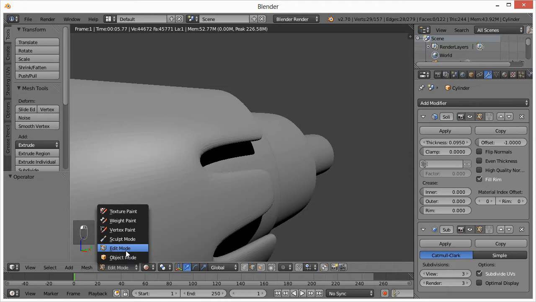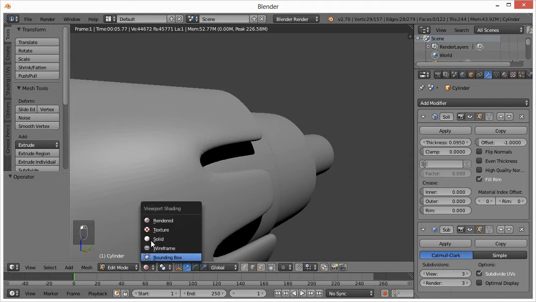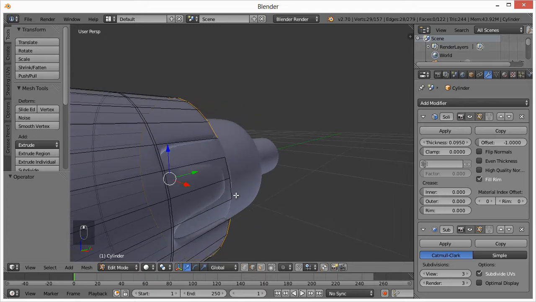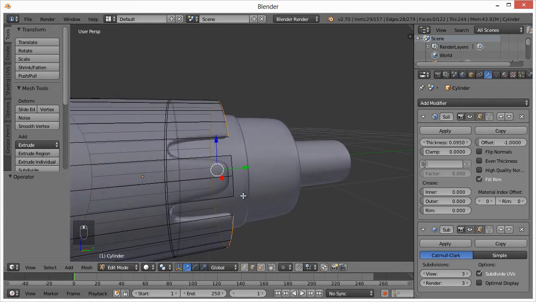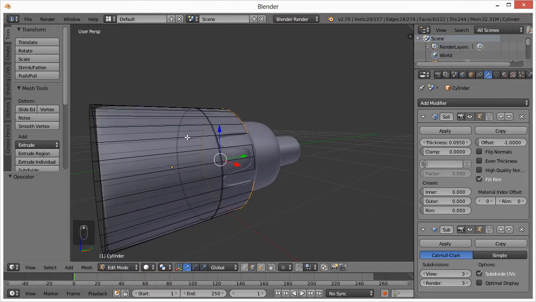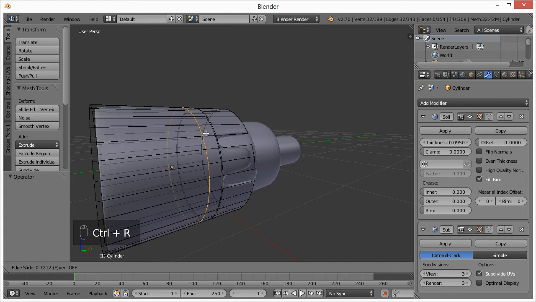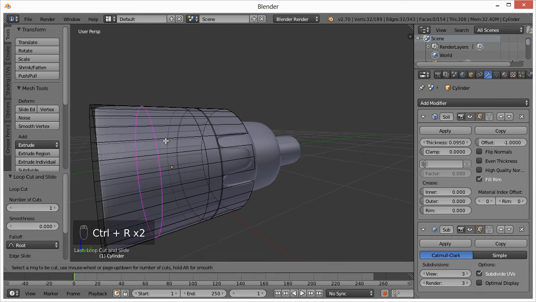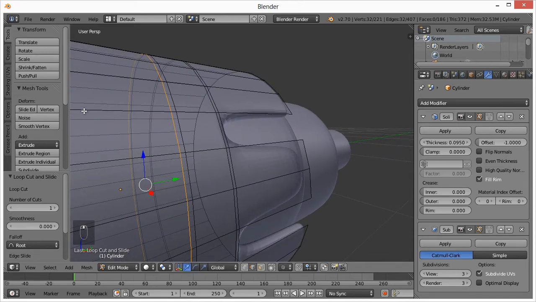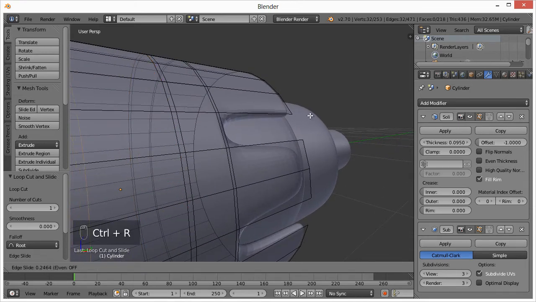All right, and then let's go back here to solid view. You can also add some other detail to this pretty quickly by hitting Control R, maybe right around here, Control R again, put it real close to it, and then Control R again, left click and drag.